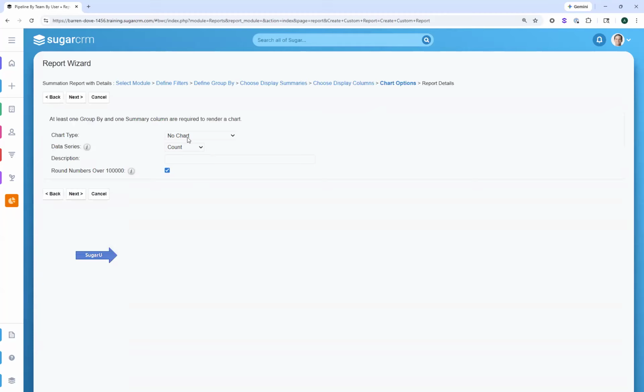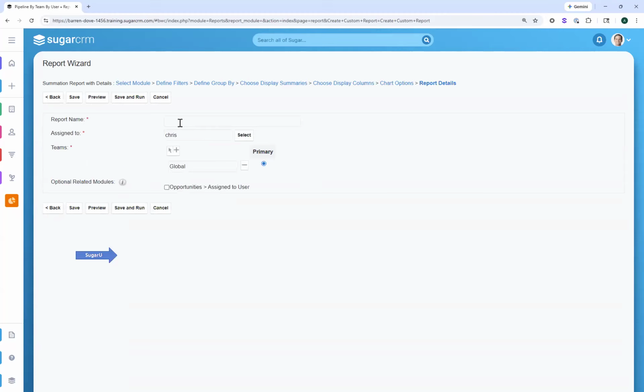And then I'm going to put a chart in. I like funnels, I mean, who doesn't for pipeline stuff, but I don't want it on the count. I want it on the sum likely amount. It has to be one of the things that I put into the summary to actually create the chart.